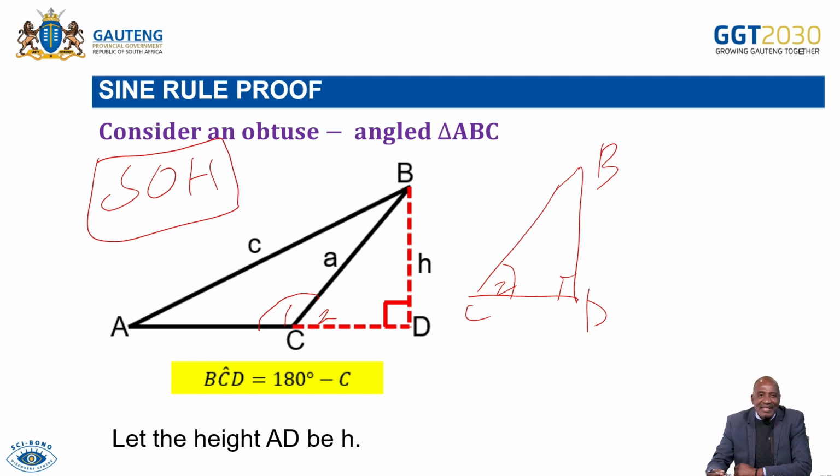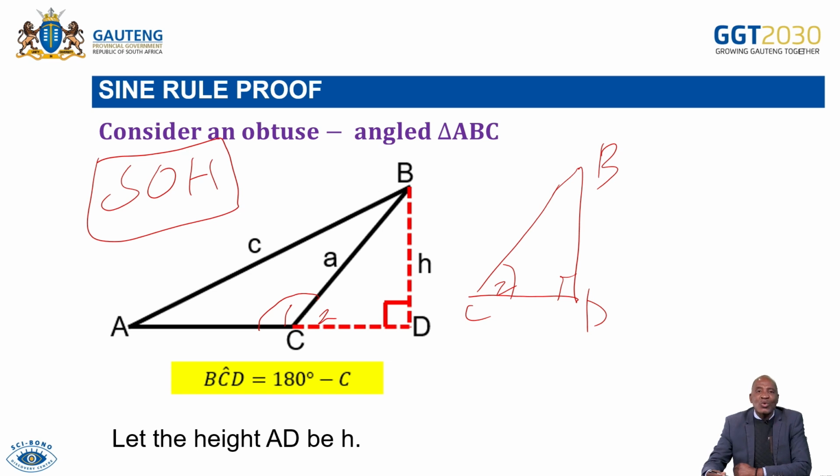Remember, we said these vertices A, B, and C stand for angles. So capital letter A is the angle at A, capital letter B is the angle at B, capital letter C is the angle at C in the original diagram. Otherwise, our C2 is no longer in the original diagram. Our C2 is therefore, by sum of adjacent angles on a straight line, going to be 180 degrees minus that obtuse angle at C, which I have labeled as C1. It's actually C. That's why the corresponding side is small c.